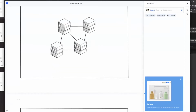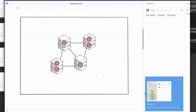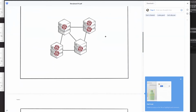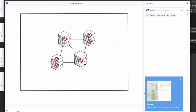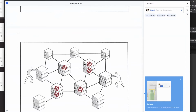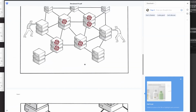So in the first video, what we want to do is have graphic aids while Daryl and I are conversing. The graphic aids are going to help us visualize adding nodes to a network, right? So you've got a network of servers, and on those servers you have various assignments of nodes. Then as people start adding resources, servers, to the network, and then nodes on top of those, the question is what happens to the throughput of the network?